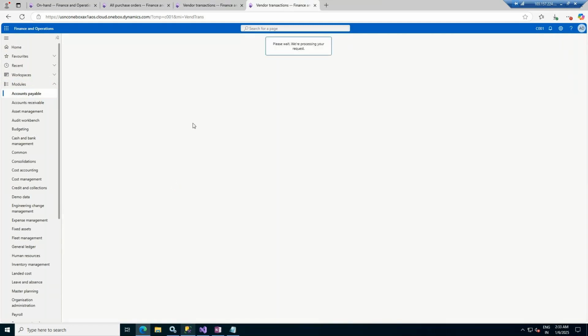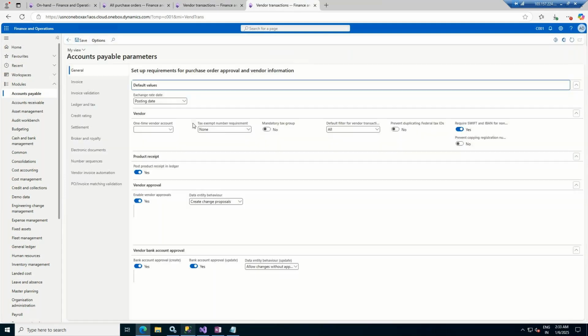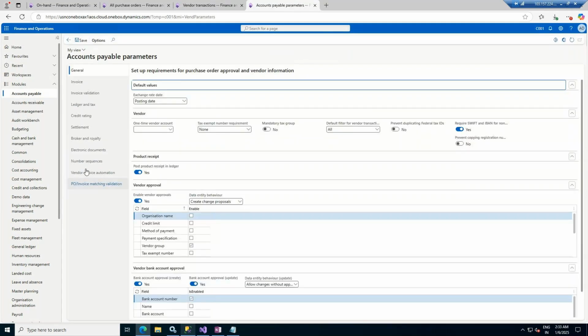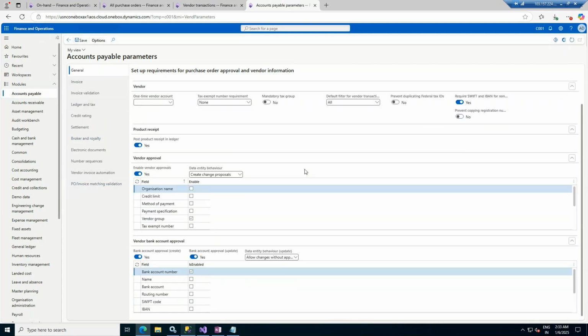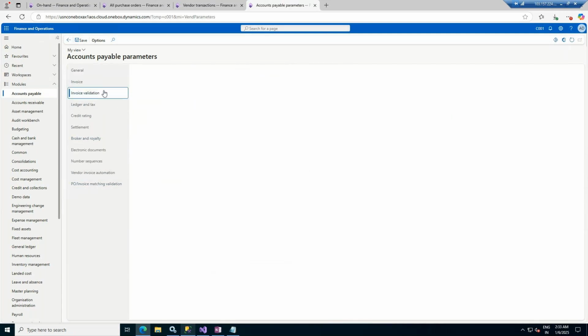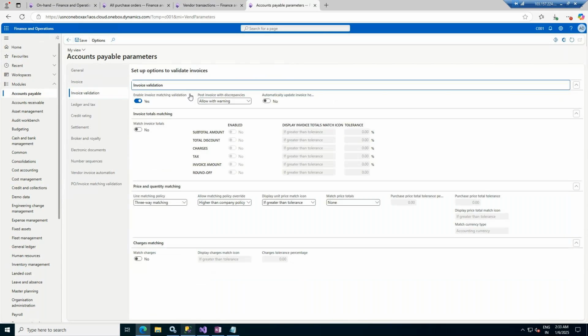This is also a pet question in your interview. I hope you have your notebook ready and you are noting down everything wherever I'm telling you that this is an interview question. If you go over here, you will find that there is an invoice validation tab. In the invoice validation tab, there is a price and quantity matching.